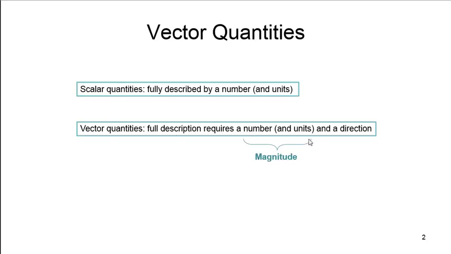Let me mention that the number part of a vector has a special name, and that's called the magnitude. So if you say I'm 6 blocks west of the 7-Eleven, the magnitude is 6 blocks. The direction is, of course, west. So let's look at 2 different vectors that we're going to play with a lot this semester. The first one is velocity. We already know that we use a v to represent velocity. We've been doing that in the past. What's new here is the arrow on top. The arrow indicates that the quantity we're talking about here, velocity, is a vector. So whenever we have the arrow on top, that means the thing we're talking about is a vector.